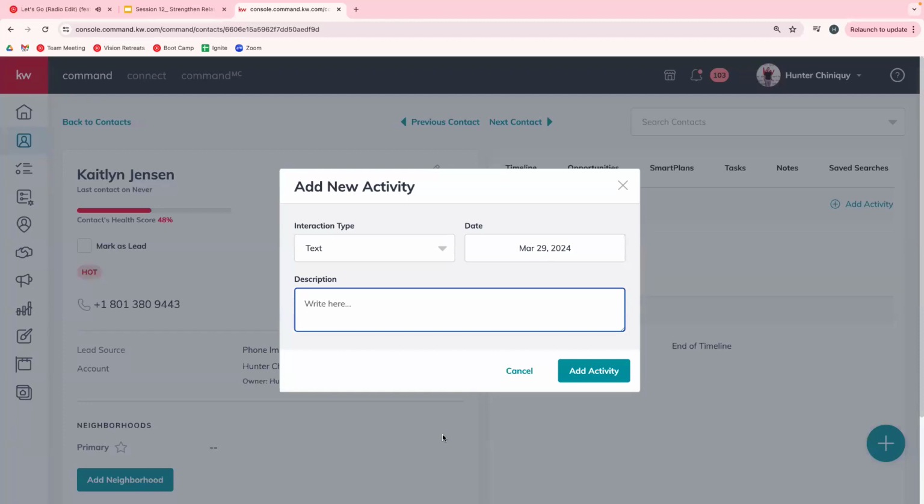But anyway, I just want you guys to prioritize when a lead becomes a contact. And if they raise their hand, you get on it, right? I want you to get them into Command. I want you to log the conversation. And I want you to take action, okay? They're your closest person to a deal. Now, I don't know if Caitlin and her husband are going to be transacting next month or in a year, but at least she knows that I am on it.